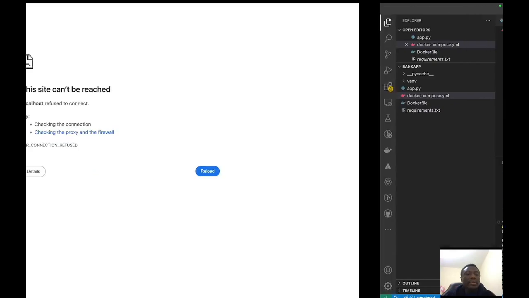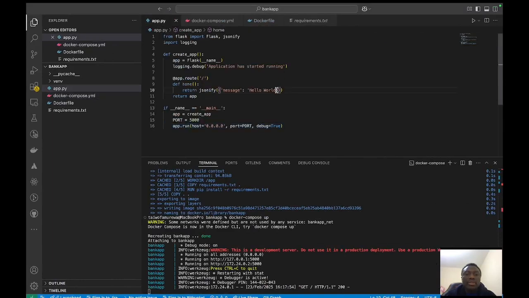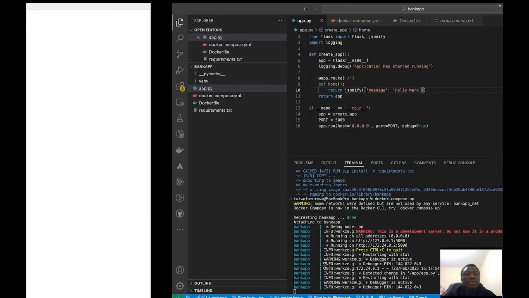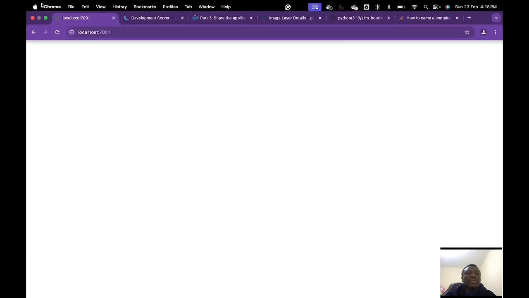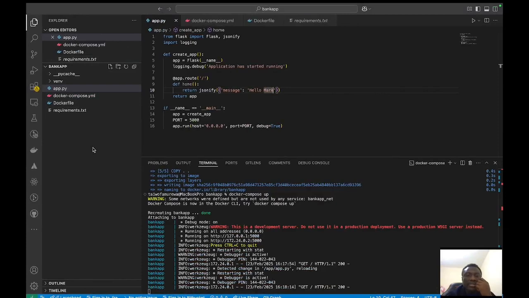Alright, so let's see if we are able to access the container using this. You can see everything works well because we have actually done a map. The issue we had, and why we wanted to use Docker, was that when we change this back to hello max, this should reload. Can you see it's reloading? Because we have actually mapped the files here to the files in the container application. All right, so now we have a container that is up and ready. You can use docker compose to run.